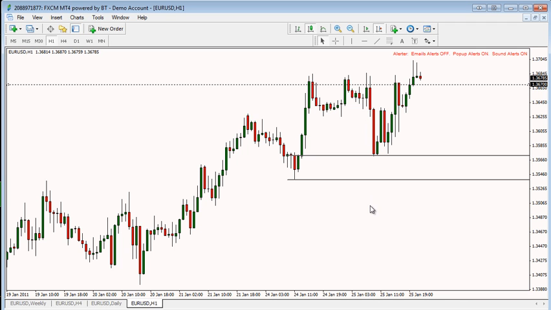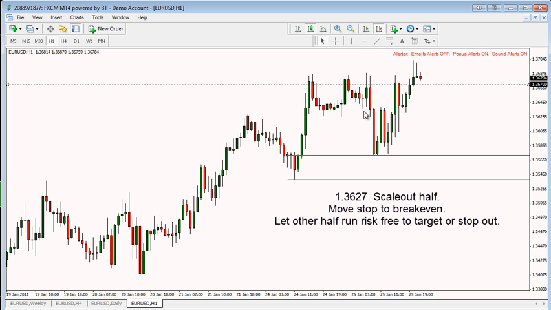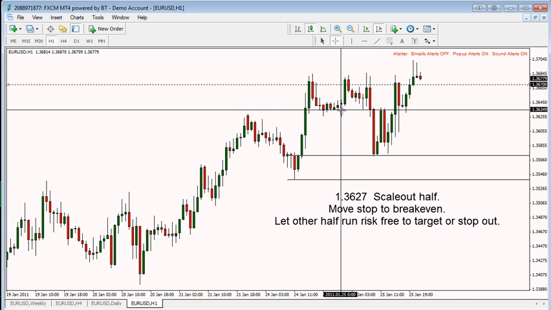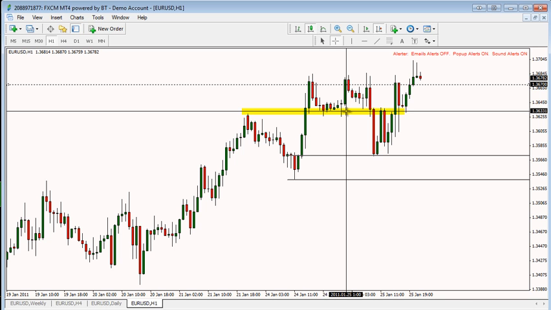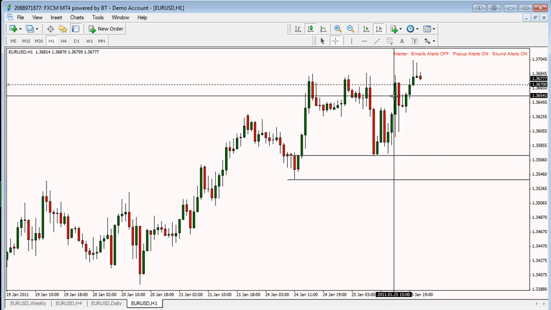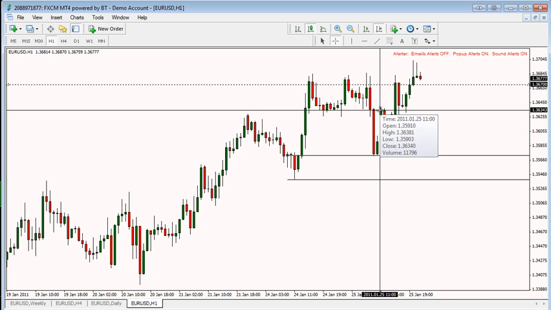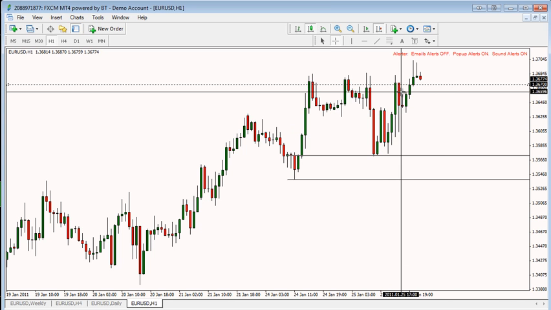Price came down here, rallied up, and I'm going to show you in the screen cap here in a second. Price rallied up to my first profit target. It was in this area around here, and that was basically an area that was support. Right, a support area, not to be confused with supply and demand. Okay, a support area, and then price broke through, came back to retest. So when this happened, it was a move. Take some profit, move the stop to break even, and then just let her ride. Right, that's what you want to do. And then price eventually just shot up nicely to my area.